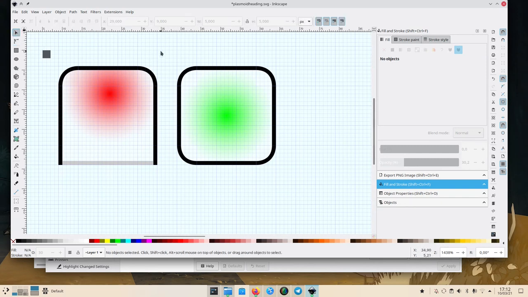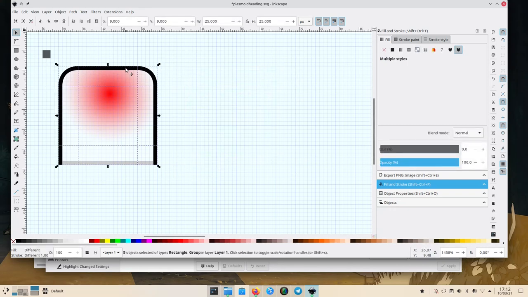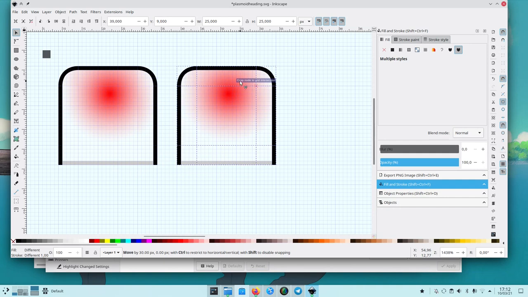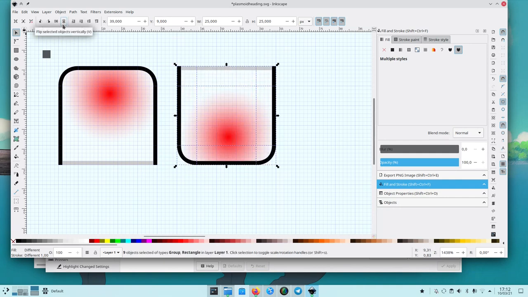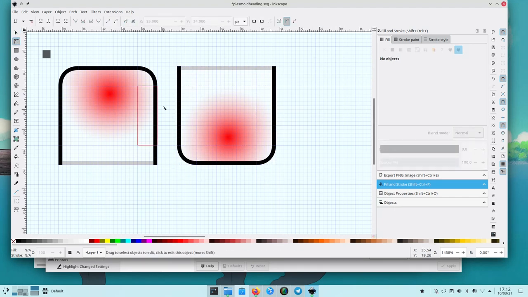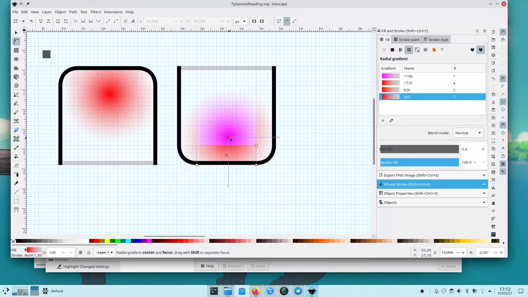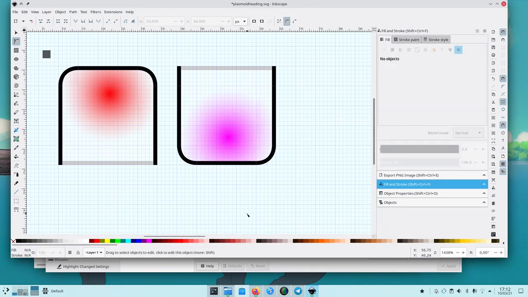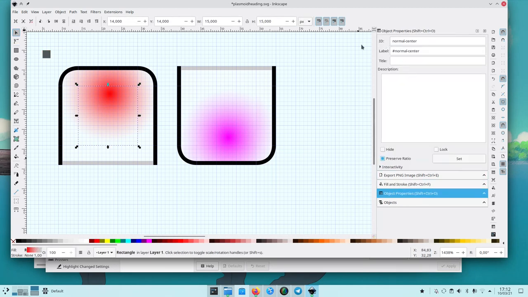So now to do the footer, I'll just take what I've just done and copy paste it to the right, and then using the flip option, I'll flip it. I will then color it back to a color that I like more, such as purple, this time for real. Very nice. Now we need to select all the elements and set the appropriate ID. They will be over instead of normal for this one, and then footer for this one.